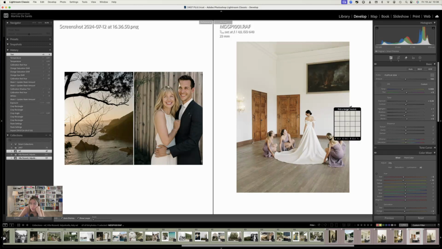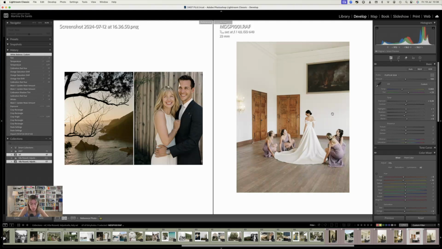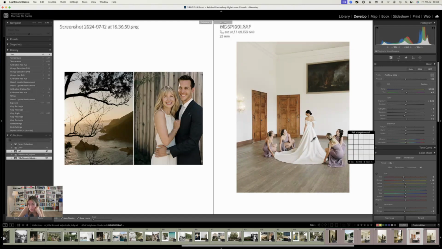Let me check here. So it says 87% of red, 86% of green, 86% of blue. So it's a tad warmer. And let me check her dress somewhere like here, 92, 91, 92. I think it looks great. I kind of like it.